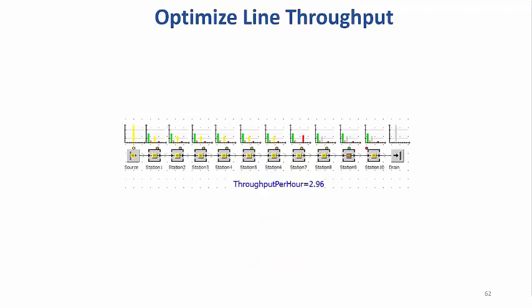Plant simulation also has a unique tool called the Bottleneck Analyzer, which has 2 options. The first option is Show Analysis, which places miniature time and state charts above each station. Here, like the single time and state chart, you can see that the stations upstream of station 7 are blocked, that the stations downstream of station 7 are waiting, and that station 7 has a much larger failure percentage.